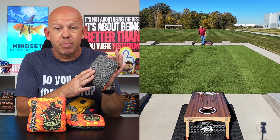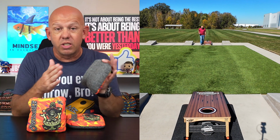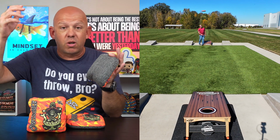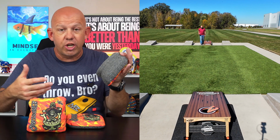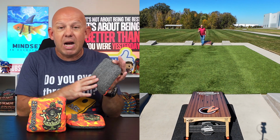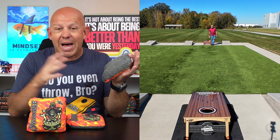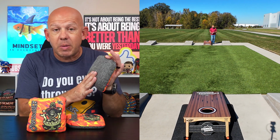One of the beauties of these hybrid materials is the ability to play pretty consistent across all board conditions, all playing conditions, which makes these things wonderful if you play in all-day tournaments, all-day events, events that go from the afternoon into the evening, and weather changes, conditions change, boards change. You can pull this bag out with confidence, knowing it's going to play pretty much consistent across all those conditions. You don't have to keep changing bags to match conditions or changing your throw to match those conditions. 5-speed on the slow side here.